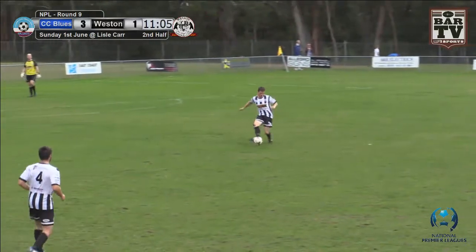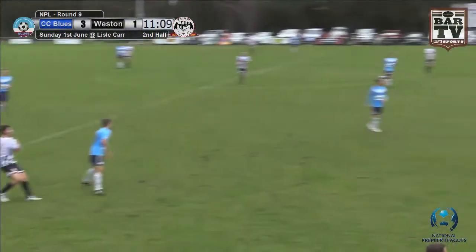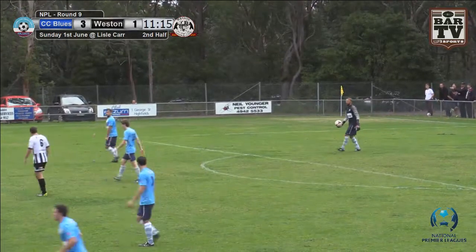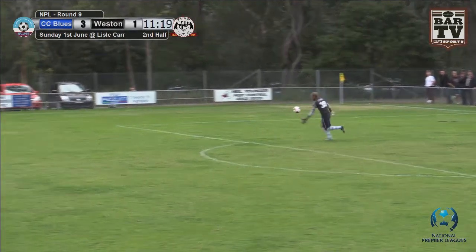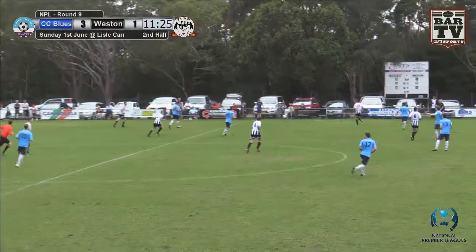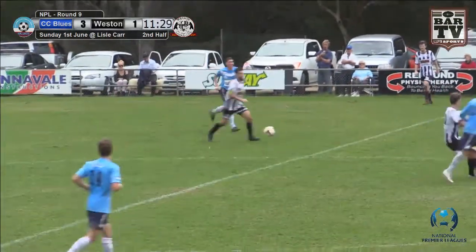Edgeworth's defence this year has been outstanding. Conceded 3 goals in 8 matches. Another one today. Yep, 4 goals now in 9. But I think the closest to them would be, was it Lambton Jaffers who have conceded 10? Hamilton and Link, they've conceded 11. And then there's 3 other teams who have conceded 13. So in comparison to the other teams in the competition, outstanding from Edgeworth.